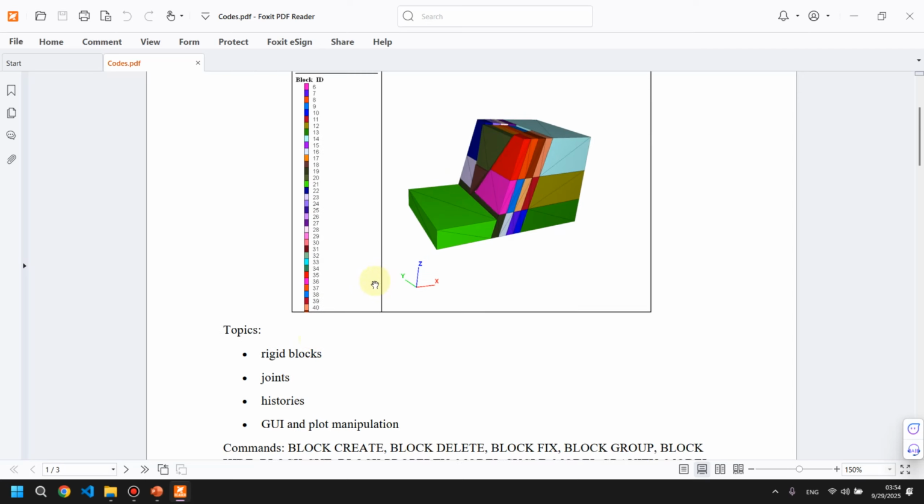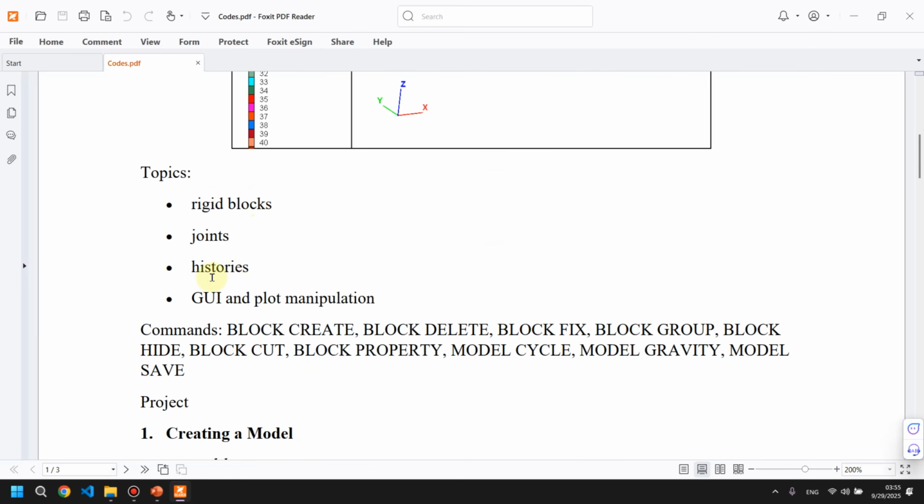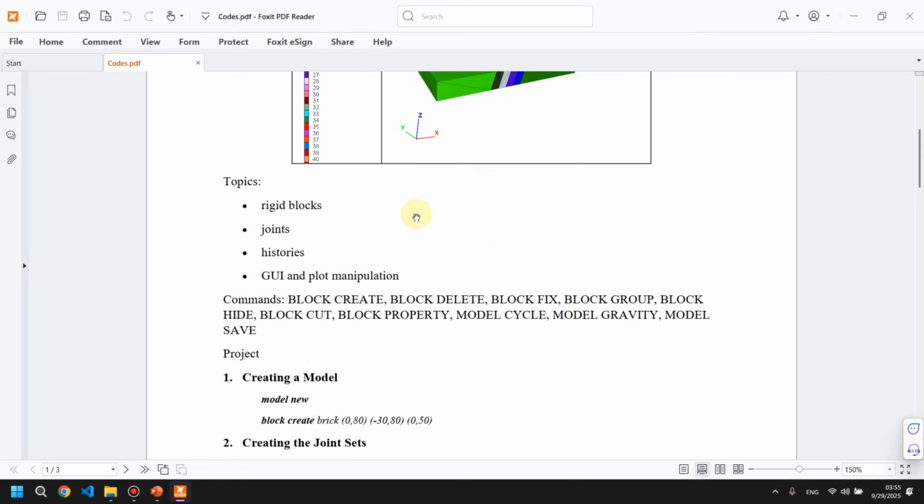First of all, I want to explain some topics: the rigid blocks, what a rigid block means. Then we have joints, histories, conditions, GUI, and plot manipulation.